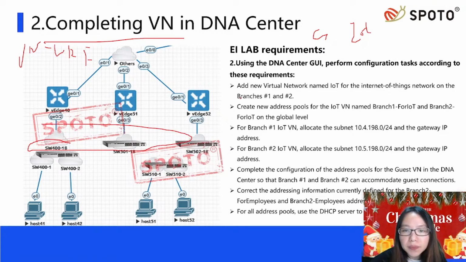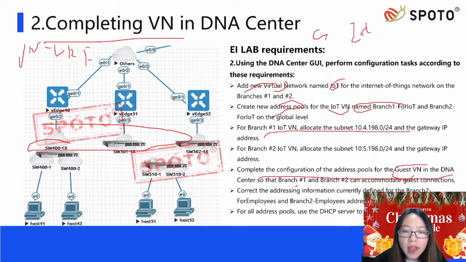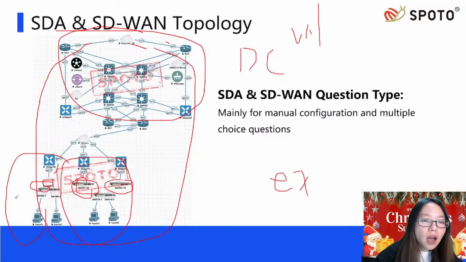You can see a new VN, virtual network IoT, and create the address pool for the IoT VN for branch 1 and branch 2. So you need to allocate the address pool, and configure the address pool for guest VN. This part is just to configure the VN.